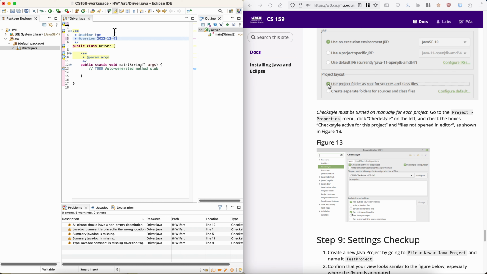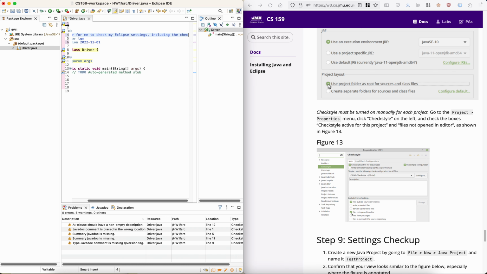So this is how we call it. And then let's say something about what this is going to do. This driver is for me to check my Eclipse settings, including the Checkstyle configuration. All right, spell your words sometimes. There you go, friends. Okay, and then I'll just save.